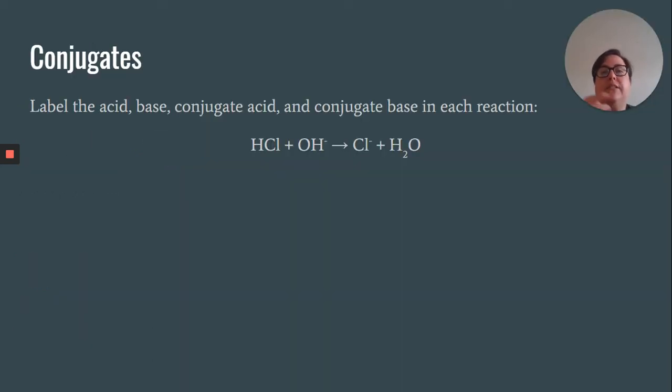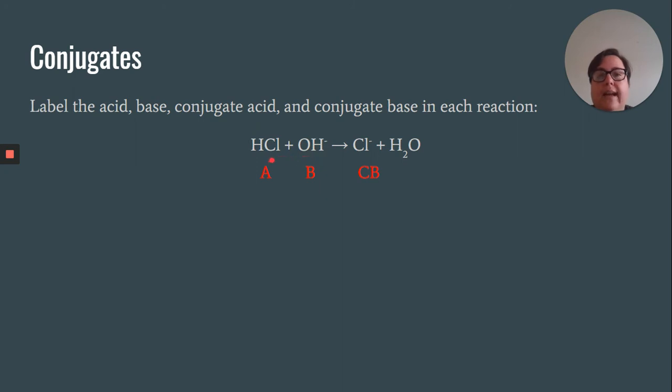All right, so you should be able to label acid, base, conjugate base. So in our reaction, I like to look for the acid first because that's the one that's usually the easiest to identify because it's starting with the hydrogen. So here we have HCl, so that's going to be the acid. Now acids donate the hydrogen, so when it loses that hydrogen, it's going to turn into Cl minus. And the acid turns into a conjugate base because it can reaccept that hydrogen. Now the hydroxide ion then is acting as our base.